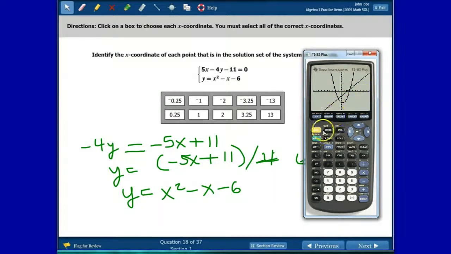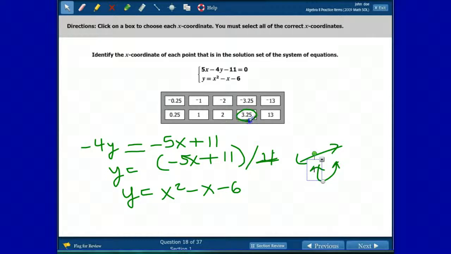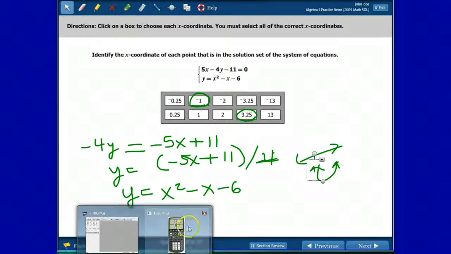Now, again, to do this, you want to figure out what both of these x values are. Now, you can almost eyeball it. That looks like -1, and then that one looks like -3, or even +3, or +2. If I had to guess, I would guess this one right here, and the other one, -1. I would guess those two.